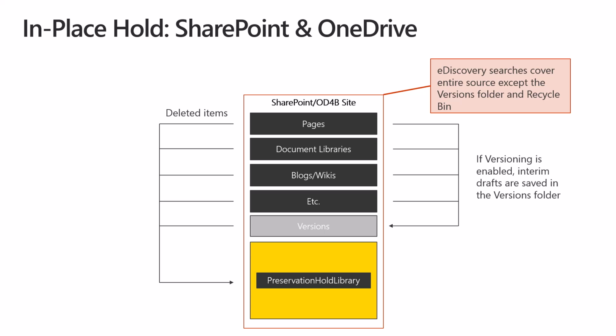You can change that if you want to, or an admin can change that to minor versions or less or more revisions. But when we turn on things like retention policies or retention labels, it's taking a copy of that content and putting it into this yellow area, this preservation hold area at the very bottom. Now, historical versions is doing the same thing. So the way that it works is exactly the same, but as we're sharing different versions of that content, it's actually dropping down into this preservation hold library as a GUID. And we'll try and show you that in a little bit. So we're using the same structure. That's what I'm trying to say.